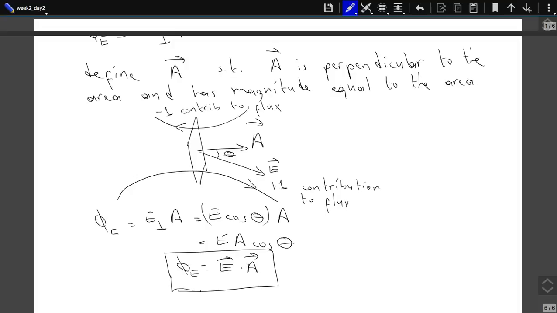Now, take your time to think over this a bit. So we have quite new concepts. We have the concept of flux, which in itself is a bit confusing. But the flux is, in a sense, basically the number of electric field lines. Or you can just say, okay, the flux is nothing but electric field times the area, the perpendicular component of the electric field and the area. Then to write this in a more mathematical formal way, what we do is we just invent this area vector. That is our invention.